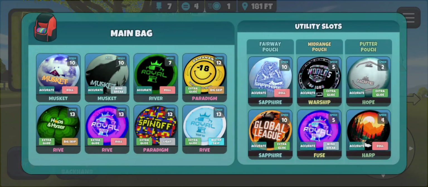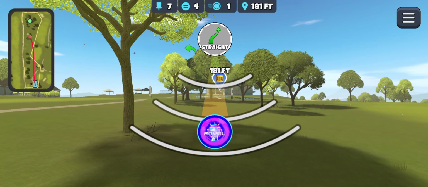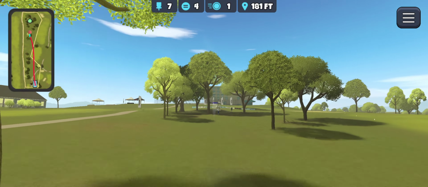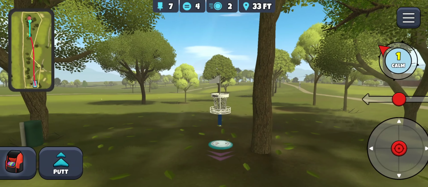181. Whoa. Okay, so much for a perfect skip. 181. It plays a little bit uphill, so I'll go just under my 200 power. See if I can sneak something in here. Nope, still short. Maybe should have been at 200 power. I really thought a perfect skip there got me a lot closer.